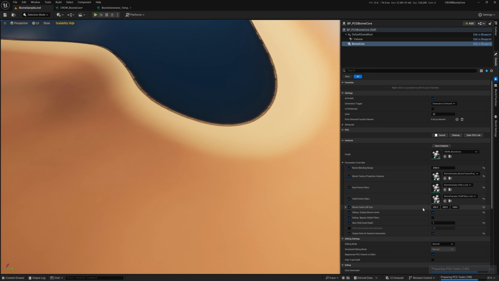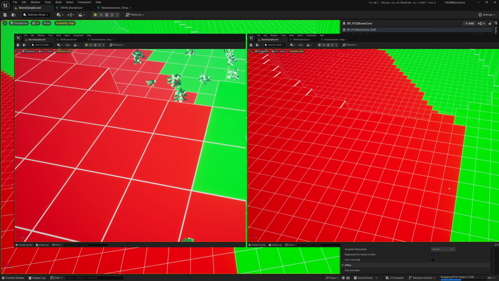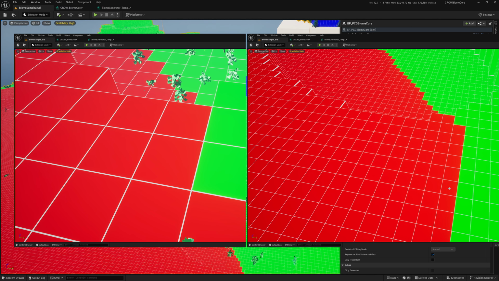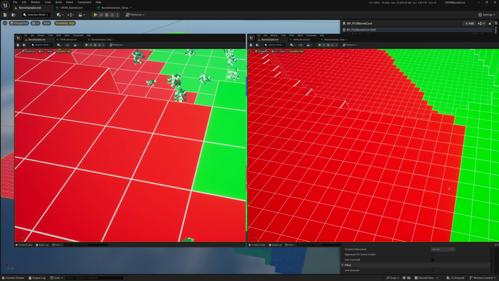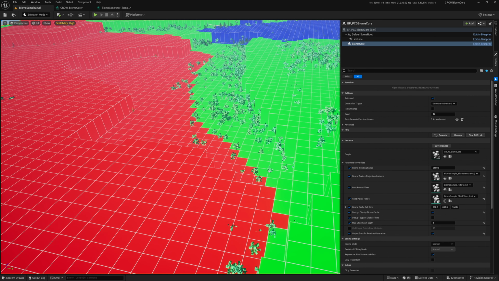So the lower the cell size is, the more precise that overlapping between biomes would be. Probably not that scientific, but here's a side by side to compare the cell sizes and how it affects the blending. And the color, priority, and the name, all of that is defined in the biome definition dataset that we already covered in the first part.